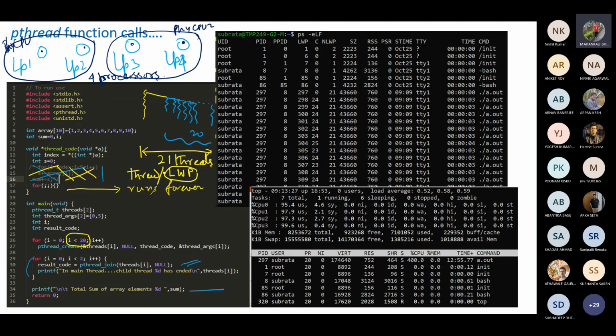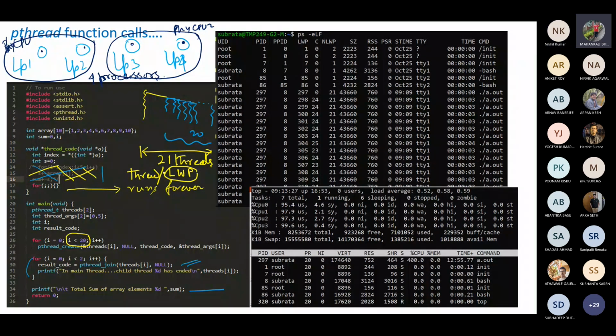And definitely there should not be any bias. So on an average, how many threads will be assigned to each CPU? Because all of them are willing to run infinite loops. So on an average, how many threads are assigned for execution in a particular logical processor? 5. Simple, they should be equally divided. So 5, almost 5, right? Yes, sir.